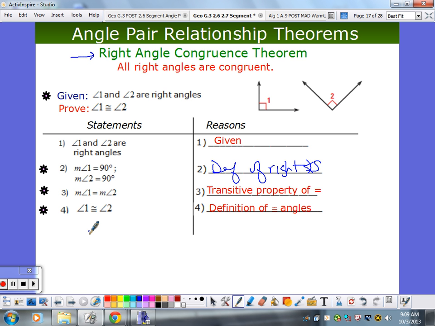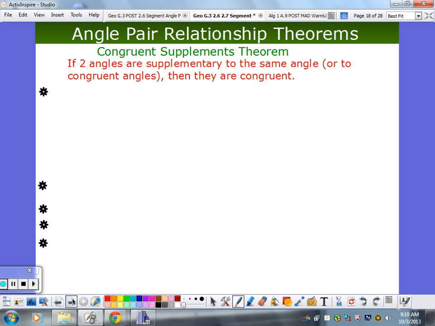For some of them, I think it is easier, like the segment addition postulate. It's easier to remember the name than the whole statement. For me personally, I am not real good at remembering these names. But I will remember that all right angles are congruent. So if you need this in a proof, I will take either way. If you write right angle congruence theorem, that's fine. If you can't remember titles of theorems, but you can remember the gist of it, all right angles are congruent, that's where you go. Because this is not a universal name. This is not what everybody calls it, but everybody knows this. So in some cases, I think it may be better just remembering what the theorem is. So we'll look at that a little bit later.